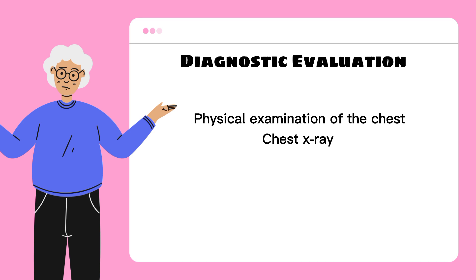The third diagnostic tool is the CT scan, or computed tomography. A CT scanner takes many x-rays quickly, and a computer constructs images of the entire chest, inside and out. CT scans show more detail than chest x-rays do. The other one is pleural fluid analysis. In a pleural fluid analysis, fluid will be removed from the pleural membrane area by inserting a needle into the chest cavity and suctioning the fluid into a syringe. The procedure is called thoracentesis. This also works as a common procedure to drain excess fluid from the chest cavity. The fluid will then be tested to determine the cause.